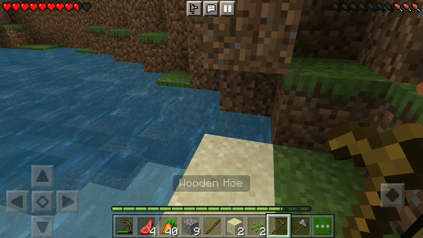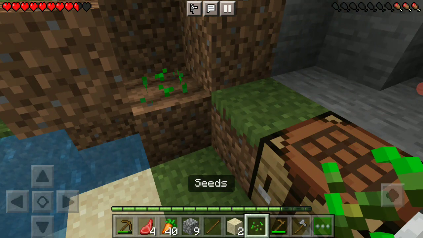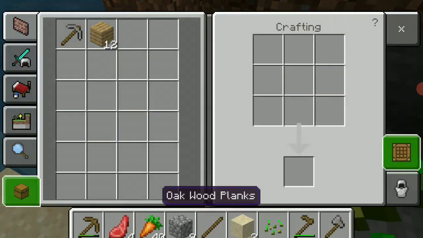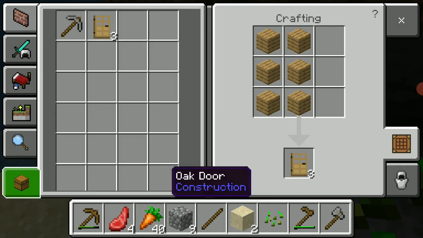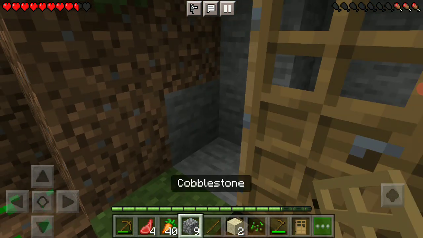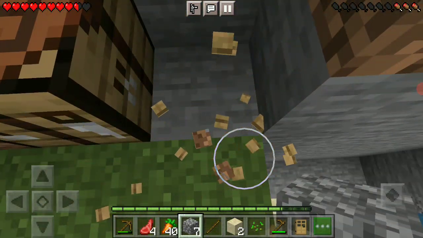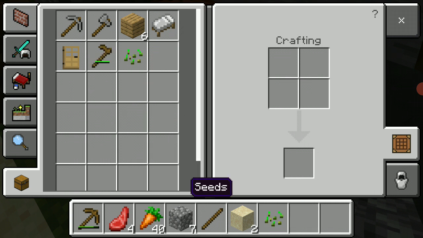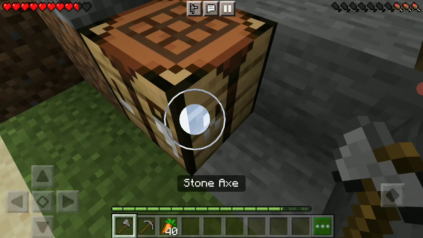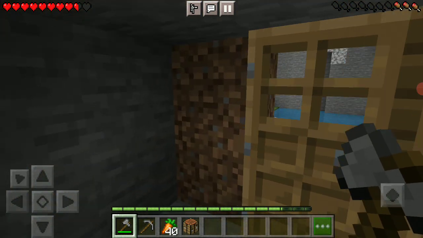Now we are set. I'll make a small little farm over here. There you go. Hope this grows. And then let's just make three doors. There we go. A small little entrance right over here. Let's just cover it with cobblestone. For now, let's just collect my bed. There we go. Let's just collect my crafting table. Let's go inside. There we go.